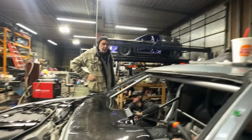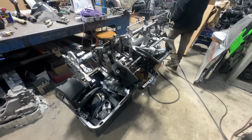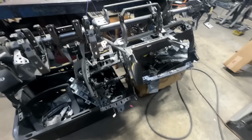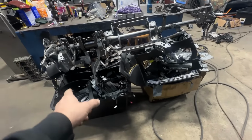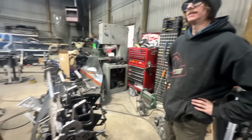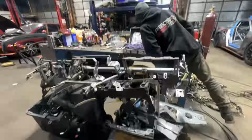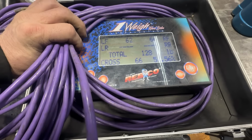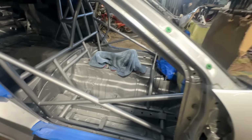It's awesome. All right, came in today, and Shane is piling everything up to see how much weight this all is. That's 128. 128? Right there, between the cut stuff, that bar, the dash, and all the extra little goodies. We still got carpet and a bunch of other things that aren't in there. Interesting. Total 128. But the cage, guys, is painted up and looking beautiful.